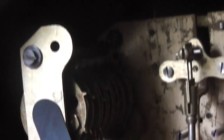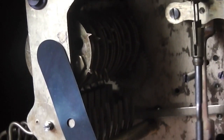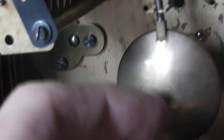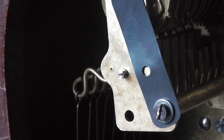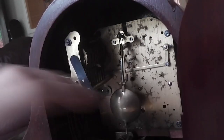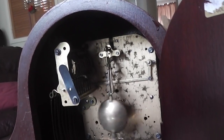That one's very slow. And there's your movement. You can see all the mechanism and the wires that go up to this. This is why I think it's a Hack, because of the way that's arranged there. The hammers at the bottom here are driven, you probably can't really see, by these cables that connect all the hammers to the mechanism, and I've stopped it. There she goes. She goes quite readily. No, she doesn't. But you can see the wires there going up under there to the back of that, which is interesting. I've never seen anything actuated that way. So that makes me think it's a Trinity. Well, it's not a Trinity, but the clock is based on a similar movement or a similar design architecture.